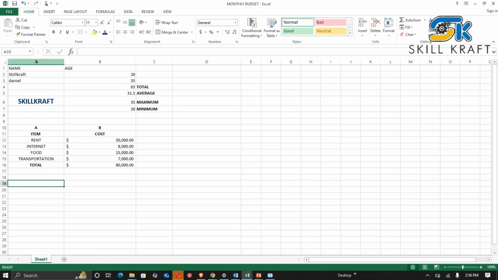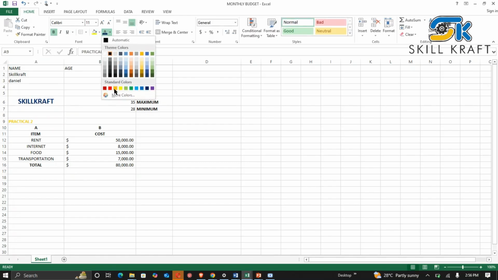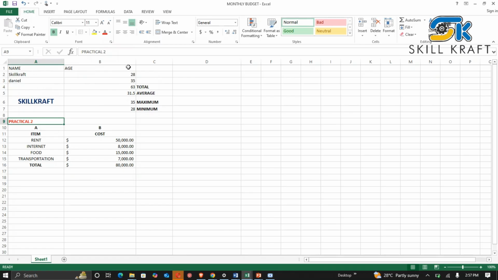So first in A1, we are using A20. Let's start with A20. Let's do this one as practical 2, then we say practical 3 for this one.